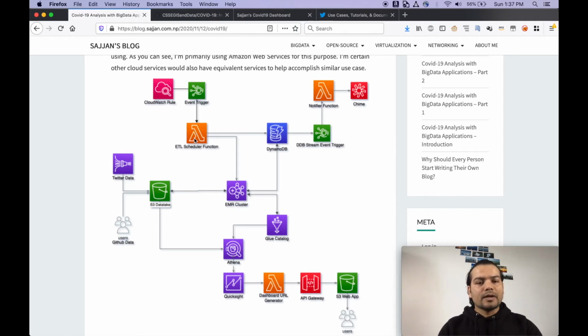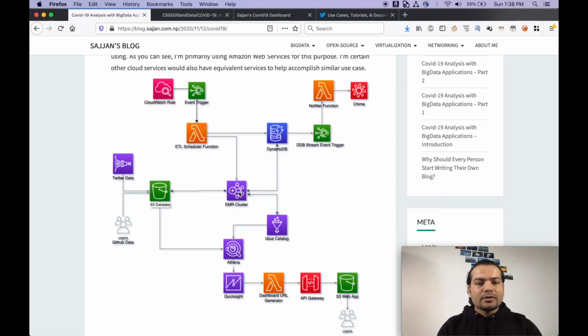Before it does that, it also has some additional logic to check whether the job has already been completed, and if so, it won't submit it because that would be a duplicate. Or if the job was in a failed state or was stuck in running earlier, then it will check the corresponding EMR step and determine whether it should submit the job or not. This is very helpful in terms of scheduling, and also to prevent any duplicate run of a job. Additionally, since the Lambda function publishes its metrics and logs to CloudWatch, if something goes wrong, it becomes very convenient to troubleshoot using those metrics and logs.